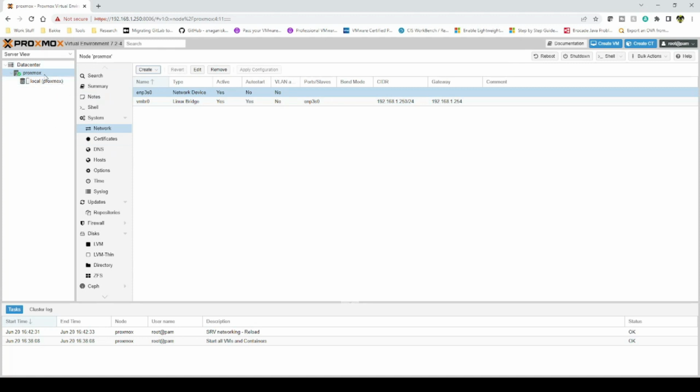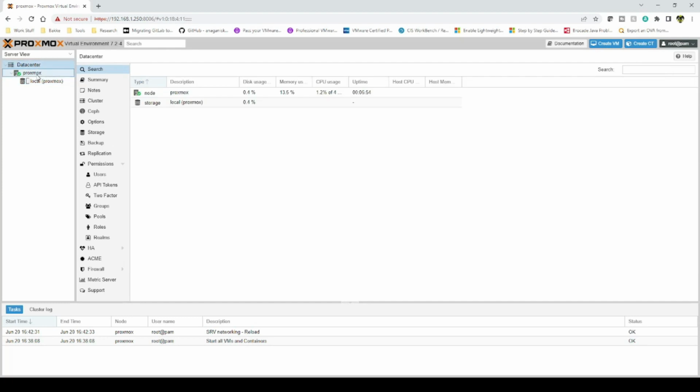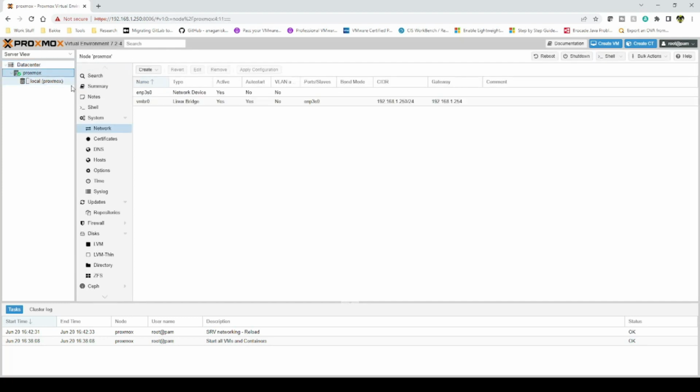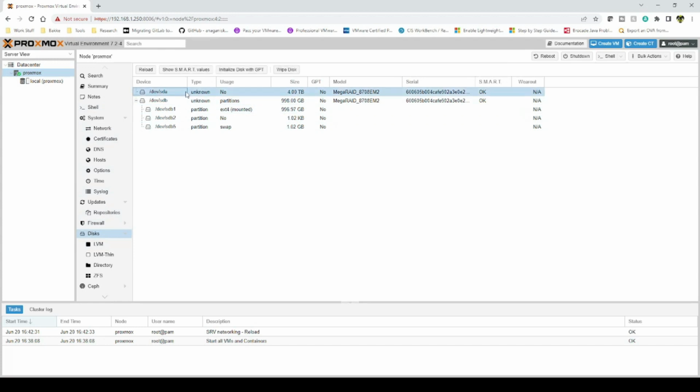One last thing, because this server has two RAID volumes, one that's basically a terabyte here, or a little less than a terabyte, and then the other one is the one that I'm going to want to use, which is my 2 terabyte RAID 6. What I'm going to do is I'm going to go to Proxmox disks. I'm going to go to my, well, it's 4 terabyte, I'm going to go to my RAID here, and I'm going to go ahead and initialize disk with GPT.